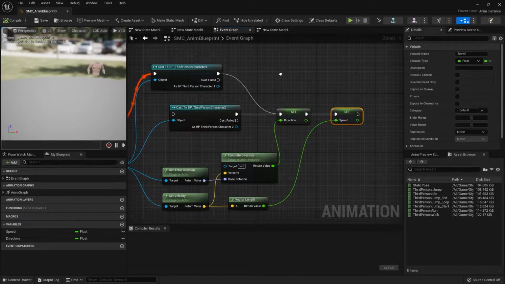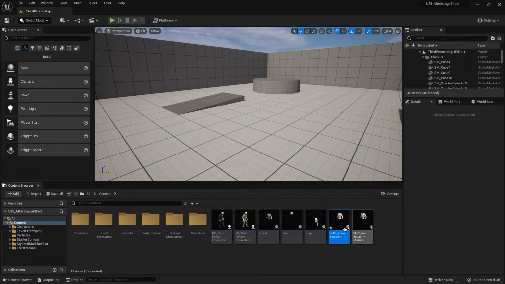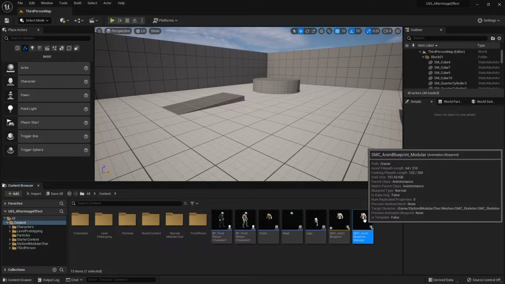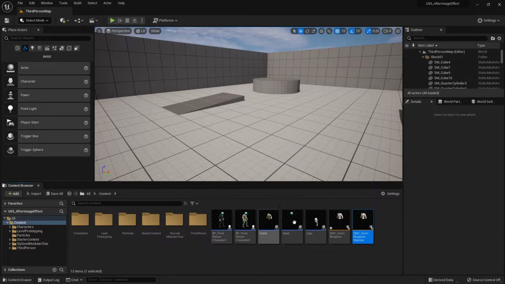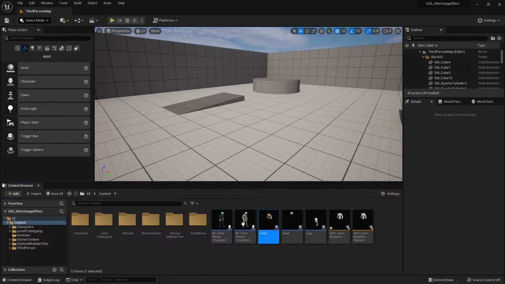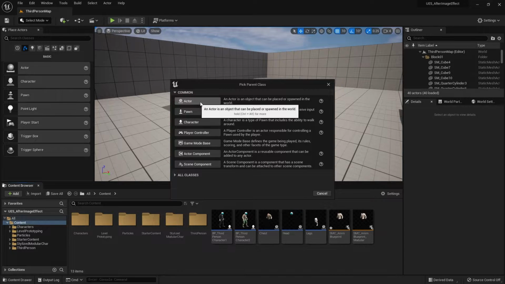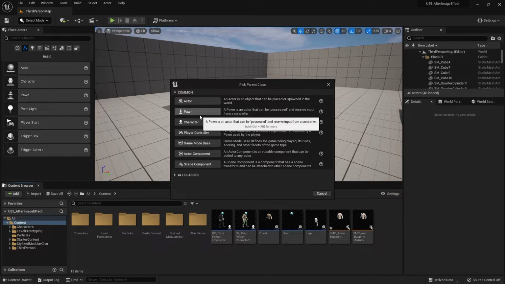So that's pretty much it for this animation blueprint. It's a pretty simple state machine blueprint that I used for these 2. And for the modular, it's because I made other different blueprints for the modular pieces for the effect, and I made it so that it's an actor blueprint. I tried using a pawn, but I don't know why it wasn't working, so I made an actor.